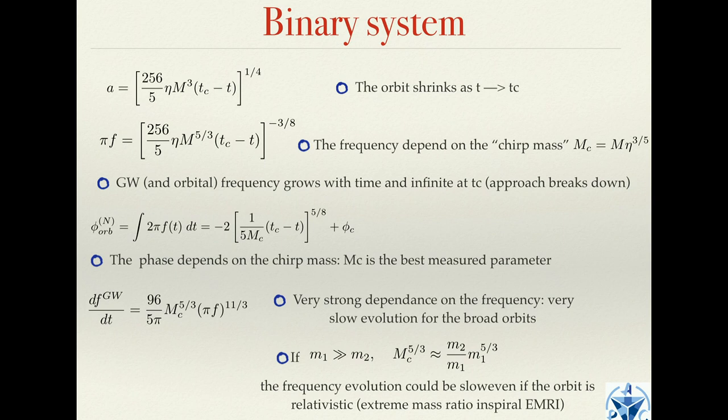One more case is when there are very unequal masses. Sometimes we refer to them as extreme mass ratio. There will be systems for LISA, which we will talk about, which have a really extreme mass ratio. One body is much larger than the other one. In this case, the chirp mass is approximately this one, and you see this M2 over M1 appearing here under this inequality. It's a small parameter. So if you plug it here, then you can see that even at high frequencies, you could have very slow evolution. So for those systems, the small body could spend a lot of cycles in the close vicinity of the big body before it actually merges. And we will talk about this a bit more when we talk about extreme mass ratio inspirals.